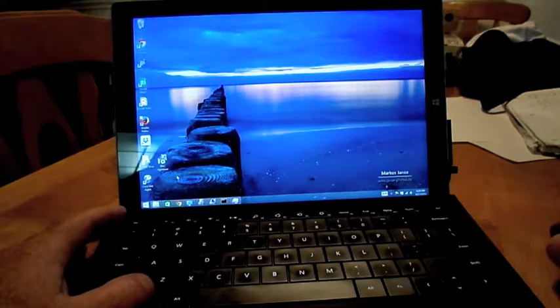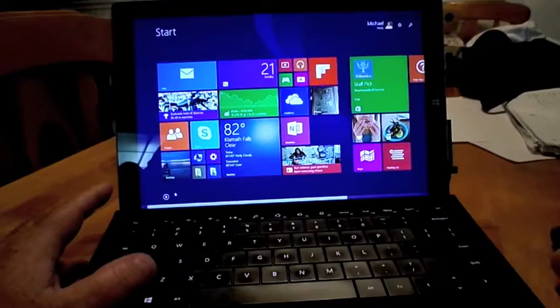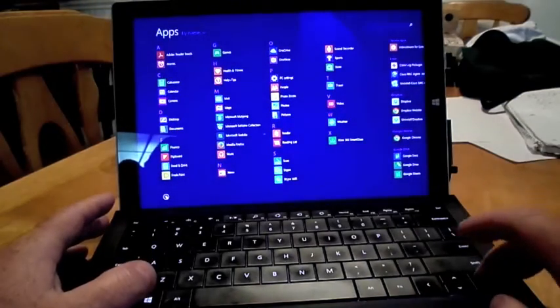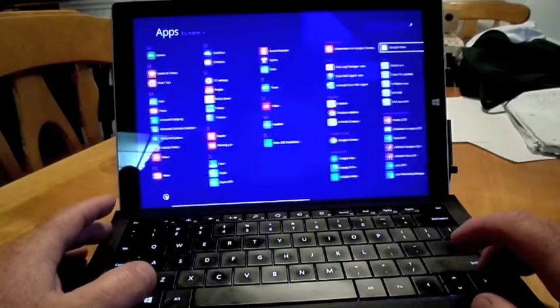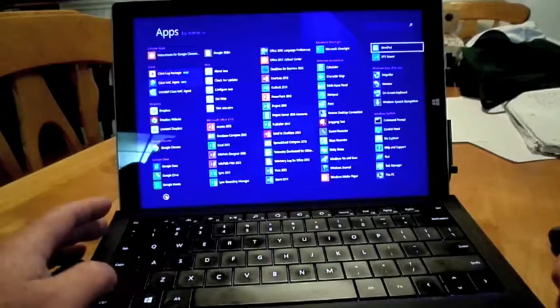Another thing that I use that for is to look at all of the applications that are installed on the system. If I go down here, this little down arrow will pop up. I can click on that. It goes down, and if I scroll across here, I can look at every application that's installed on the machine. So that's one way I can get to my applications.